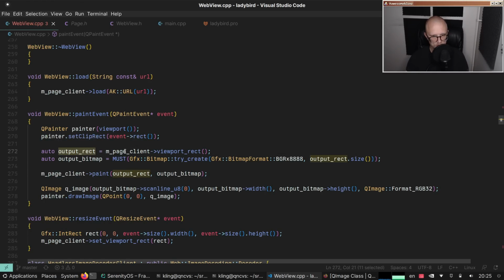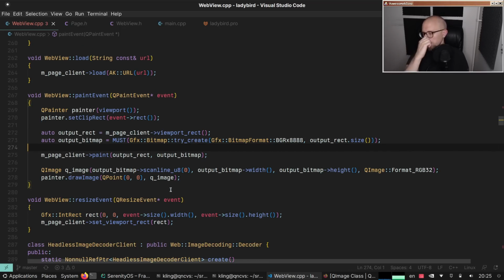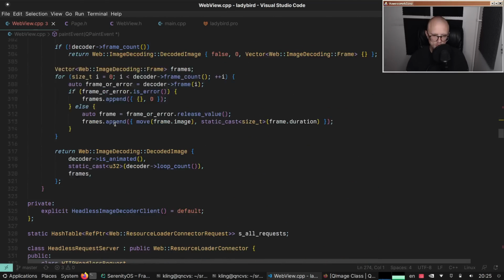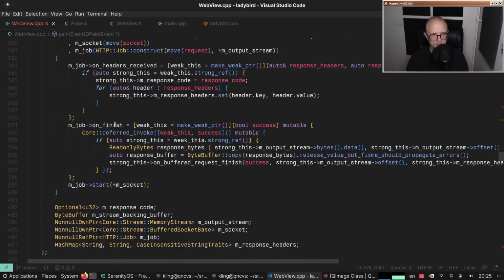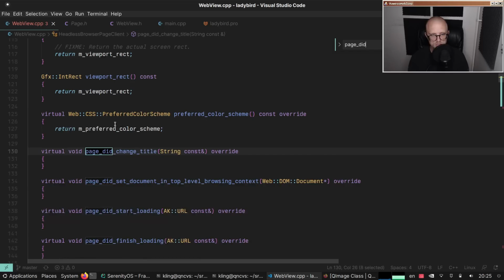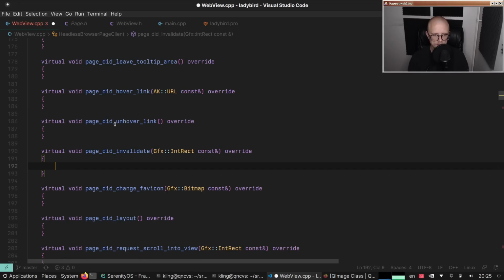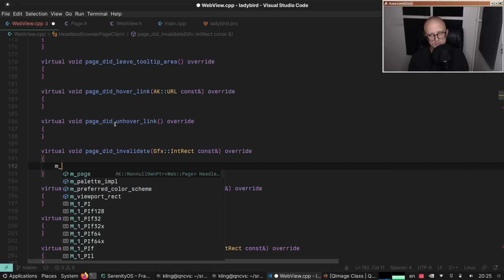So the output rect is the viewport rect. Sure. Oh, I bet we have to hook up the page did invalidate. Yes, that thing. So here we want to tell the widget to just update itself.